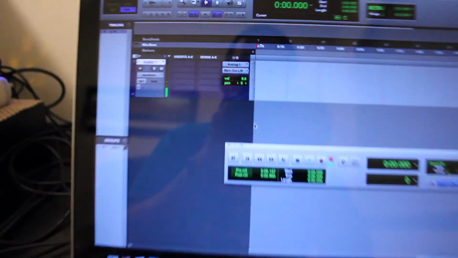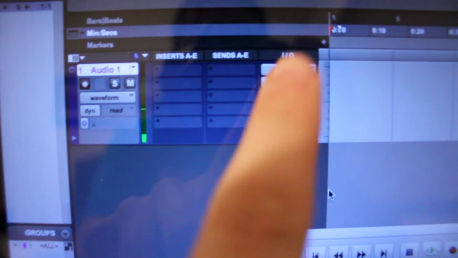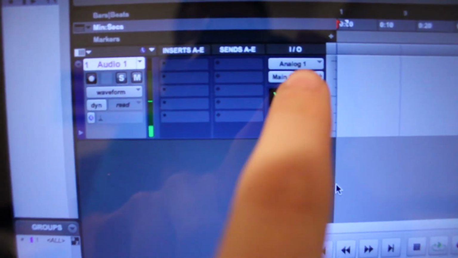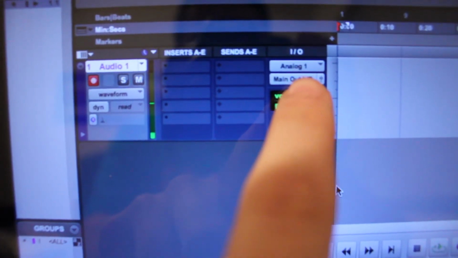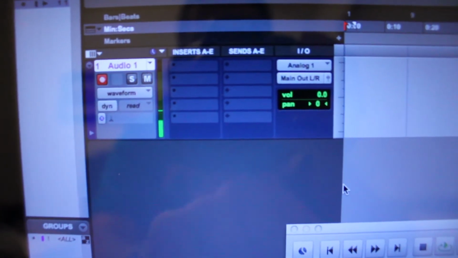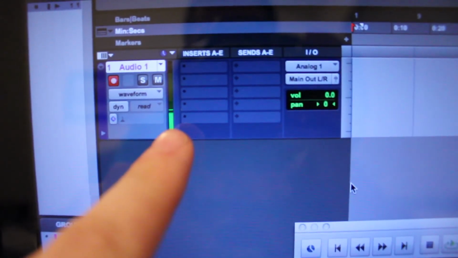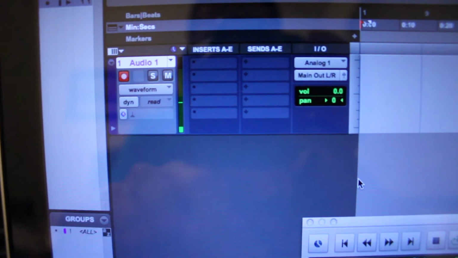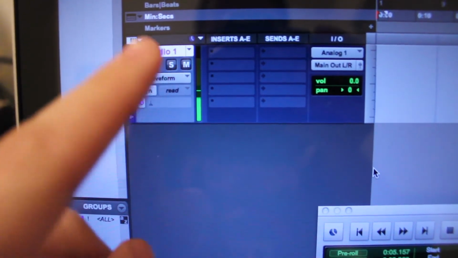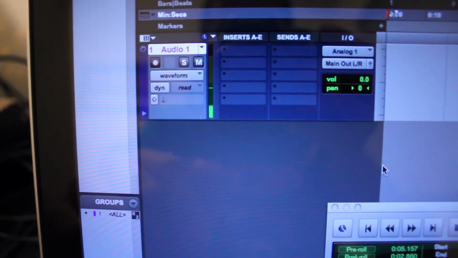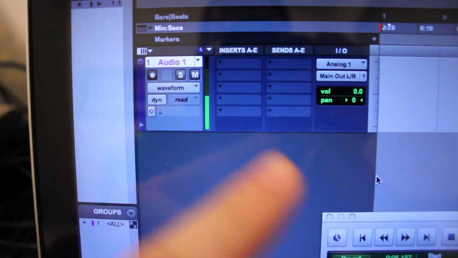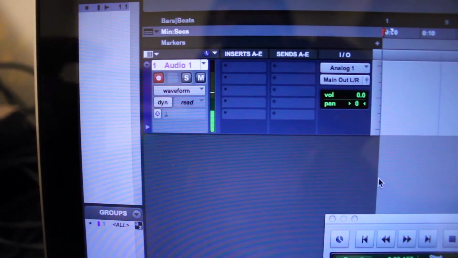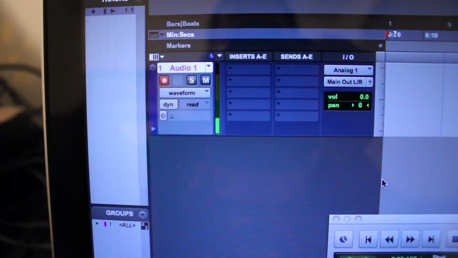And then on Pro Tools, I just have a track that has analog 1 selected. And as you can see, it's doing the audio right now. And then I just record, trigger it. You could do an input monitor too, but this is just a quick and easy way I do it. And so in all of my tutorials, that's at the very bottom and it's out of the way.